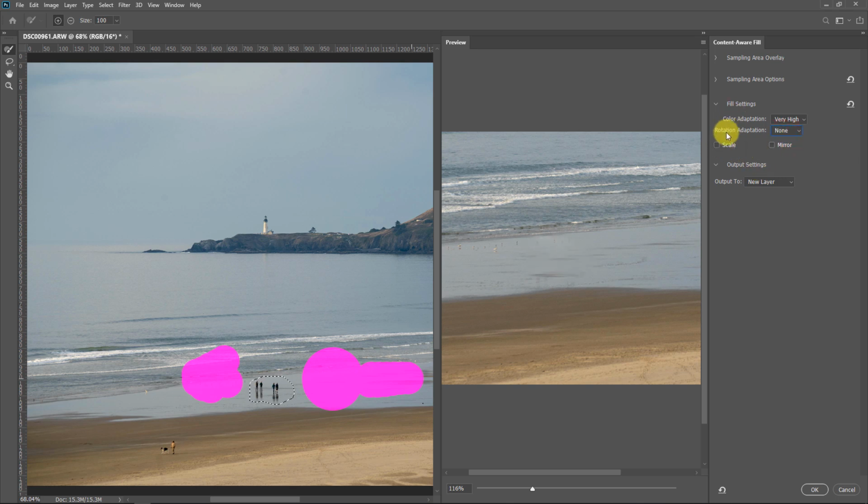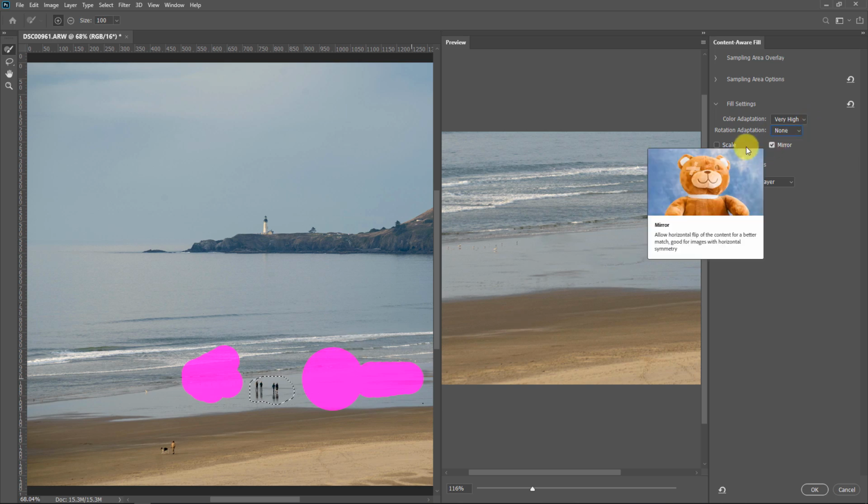Now, how do we want to fill in? Do we want to fill it in with scale, or do we want to fill it in by mirroring? Meaning it's going to look at these pixels, mirror them in, and fill in, as you would see with something like the content aware crop, where it mirrors the top and right hand side or left hand side and bottom of what it's trying to fill in order to get a good fill. So you can select that right here, within scale or mirror. And it even gives you a little drop down.